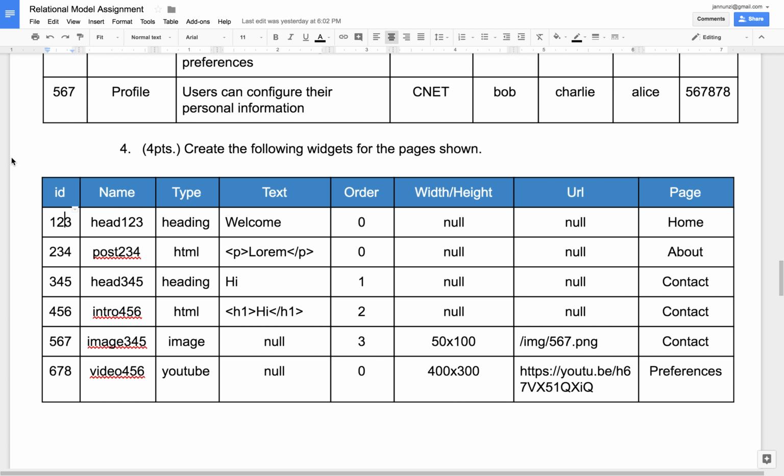For instance, since this is a heading, all the fields for YouTube, for images, for HTML are going to be null. We're only going to have the value for the size. Oh, I don't have size for this. All right, you can put a random size into that widget.